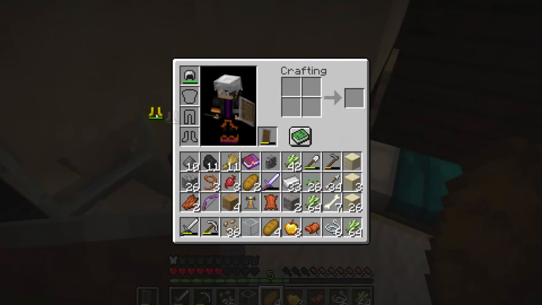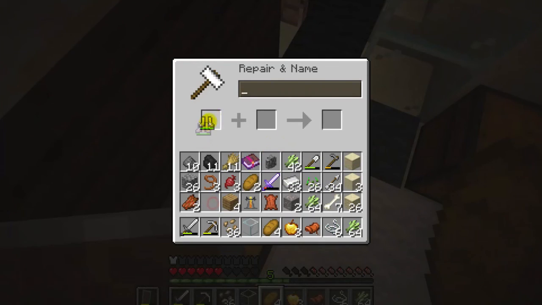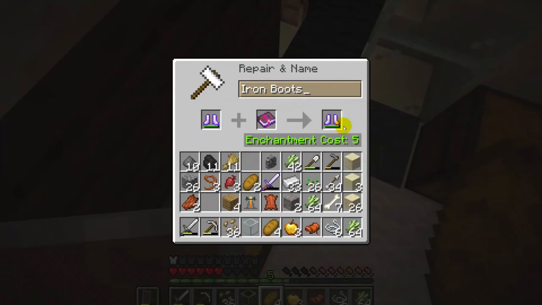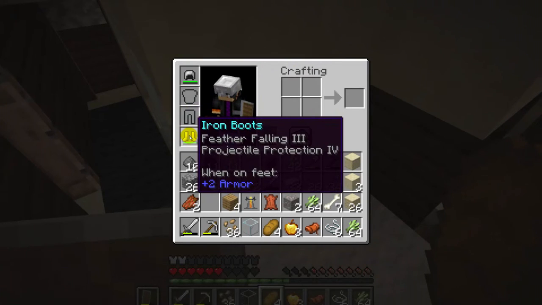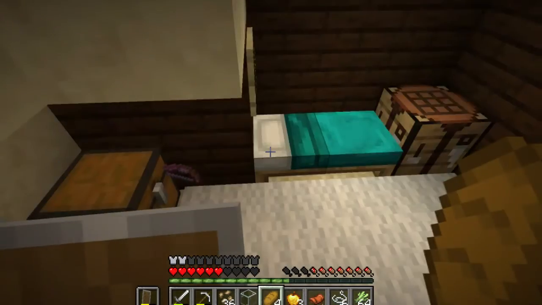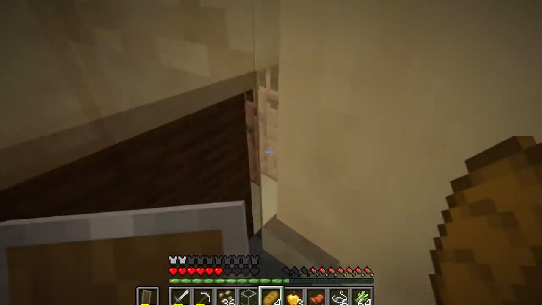Okay, what? Where is the slot? Get out of here, buddy. Even though you're very important. Boots, projectile, and give me that. My new boots. Okay, I'll put those on. Now I got projectile protection 4 when on feet plus 2 armor. Okay, got my bow. We are ready to go to the village.